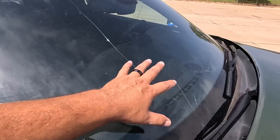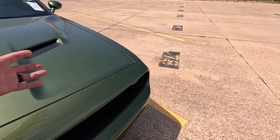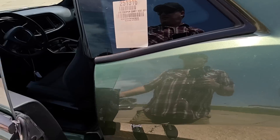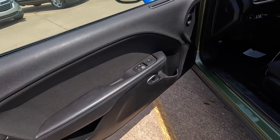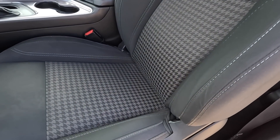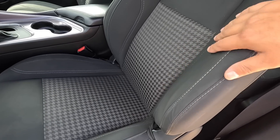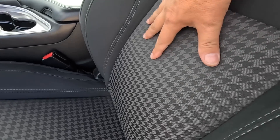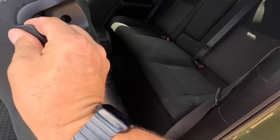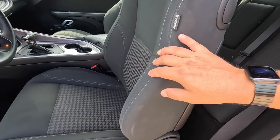It comes from a reputable dealer though, probably a good running driving car. Windshield is shattered all the way up. Tires are great, the car itself looks great except for the hail damage and the fact that it's a V6. The interior looks good — it's that houndstooth interior. The little designs look like a hound's teeth, I guess.